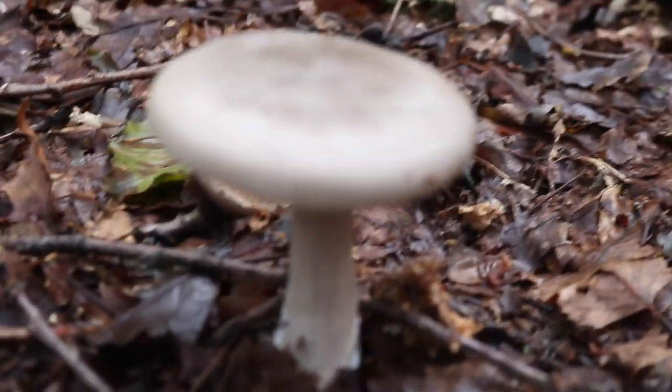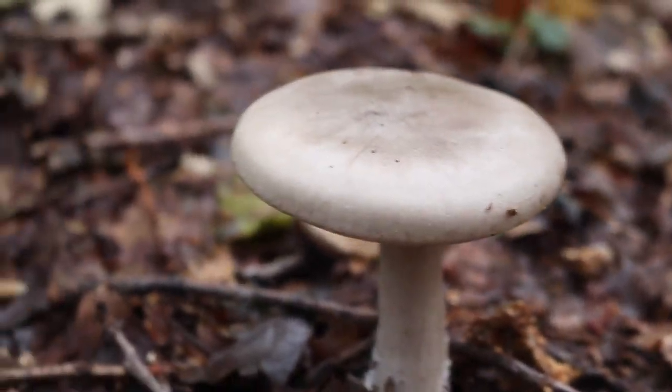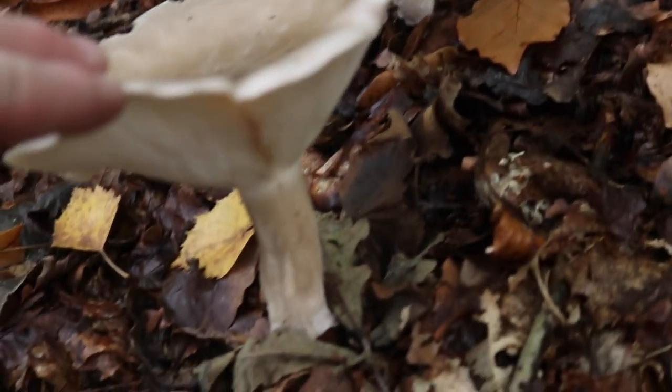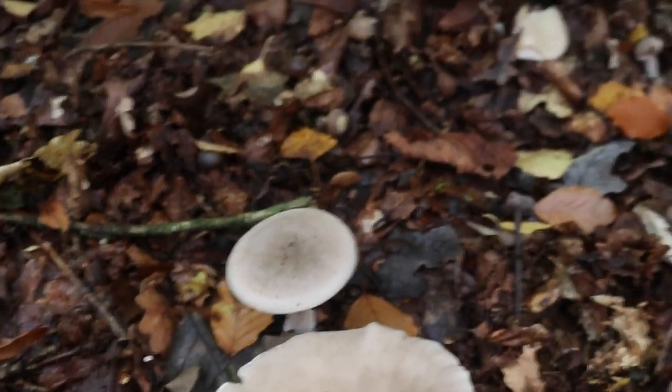If you look at the mushrooms they start there, then they run around and start to come back over there. You see that one? It works all the way around the ring. Let's go and see what kind of mushrooms they are. I'm no expert but I think these could be clouded agarics, like what we saw earlier on. I've not seen them growing in a ring before. That's generally what a clouded agaric is going to look like - so they're not really edible, unless you're in a desperate situation. I think you can cook them and eat them but they just taste absolutely foul and give you a bellyache.